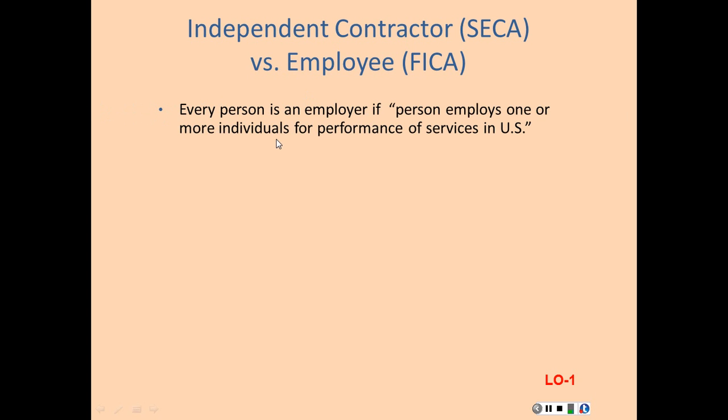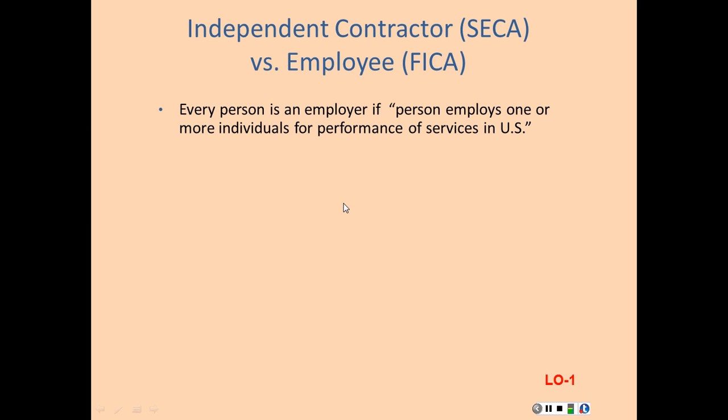Okay, here we're going to talk about independent contractors. An independent contractor would be subject to self-employment taxes, and there are lots of them. They are legal independent contractors, and they exist, but they fall under Social Security as self-employed, and they follow the self-employed rules, where they pay both the employer and the employee side of that tax structure. Every person can be considered an employer if they employ one or more individuals. Now that's a pretty simple, straightforward definition. You're officially, legally an employer if you employ someone.